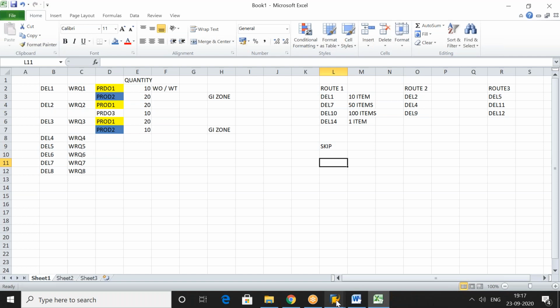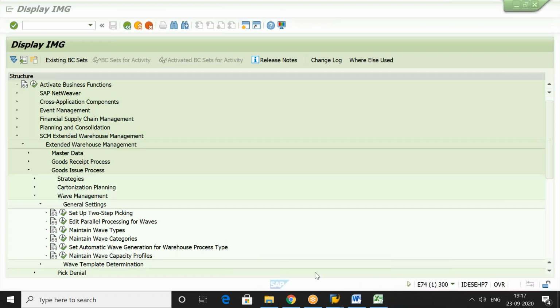Okay, now come to here, maintain wave types. Nothing specific for this. This is just for reporting's sake. It will not help you anywhere in the process.